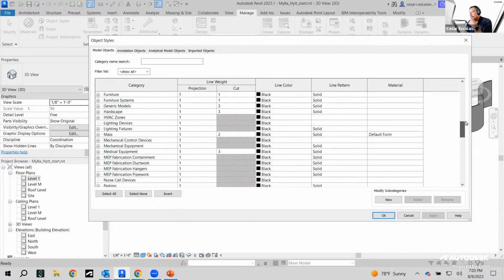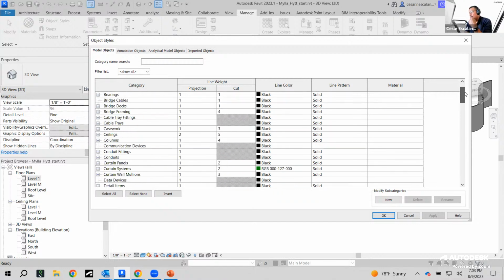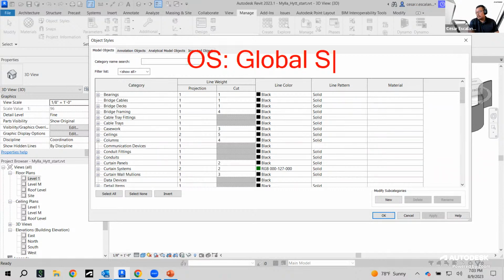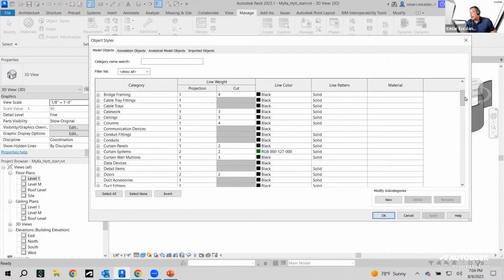But these are global settings. Again, object styles, these are global settings. And so look at the material column.